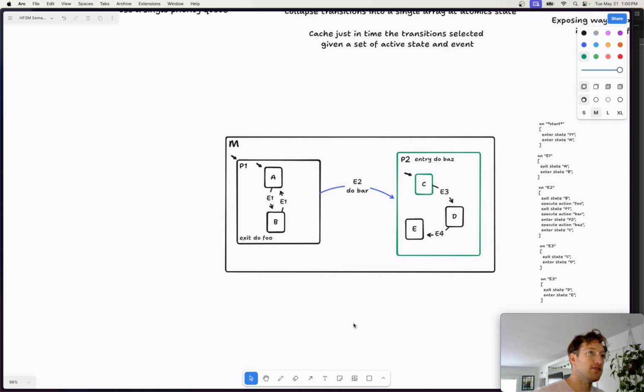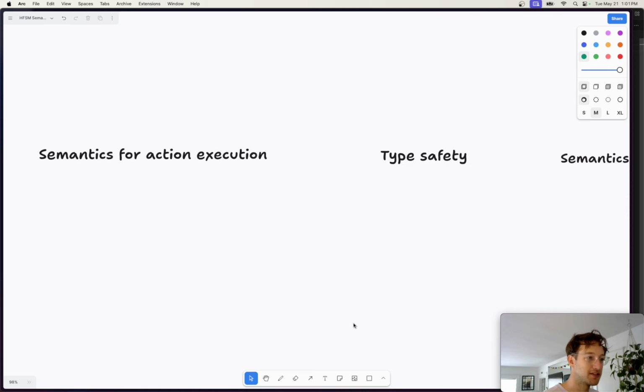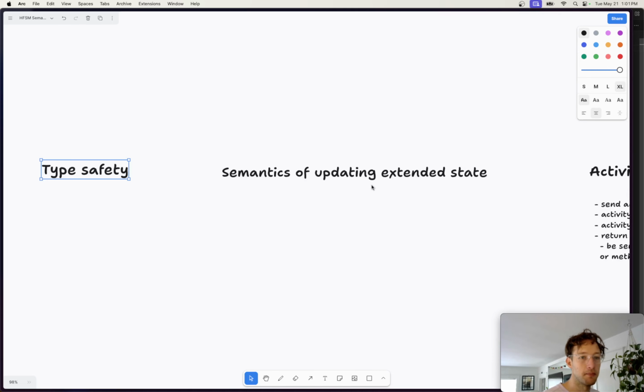I think the same logic applies. So I would universally say if an implementation throws an error, it's on the user to catch those errors and report them and figure out what to do with them. The state chart can't figure that out because it doesn't have the context to, and if there was some form of recovery, it would ultimately affect determinism. I don't know how we can make it deterministic. So that's sort of my answer to David's question. We've got the type safety in a little bit.